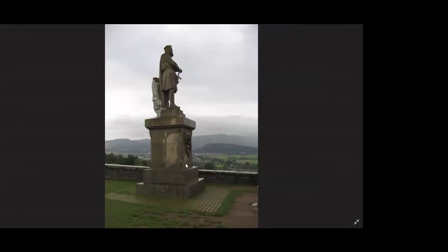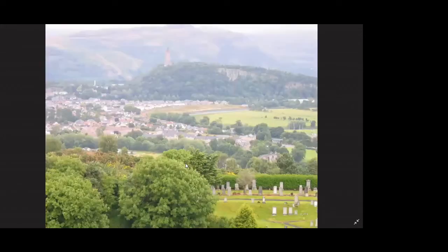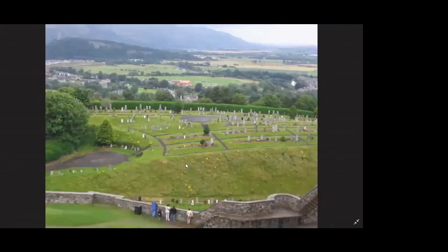Out in the mist, and it's not our camera, it's that Scotland has a lot of Scots mist. Out in the mist, you can see a hill, and on that hill is a tall tower, which is a memorial to William Wallace. There is a close-up of the Robert Bruce Memorial. And the William Wallace Memorial is right dead center in the top of that picture. You can see through the mist. William Wallace won the Battle of Stirling Bridge in 1297 and is therefore also a revered hero among the Scots.